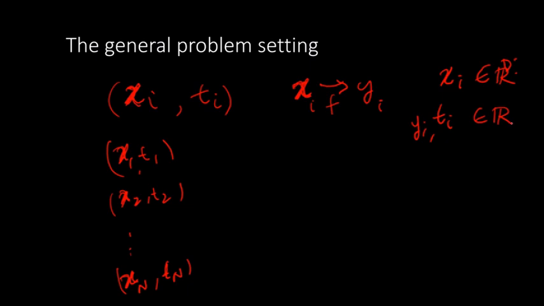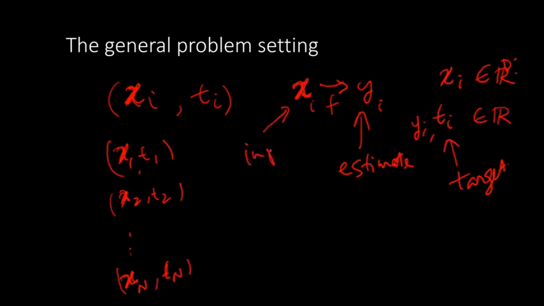So first let us develop a loss function for this. What is a loss function? A loss function is basically a function that we will minimize, and by minimization we will bring yi close to ti. So what is yi? Yi is your estimate, ti is your target value, and xi is the input. We will say that yi is equal to f(xi). And we want this to come as close to the target as possible.